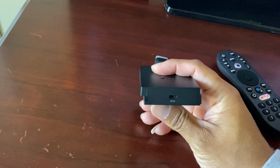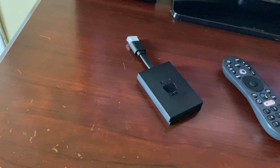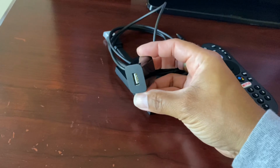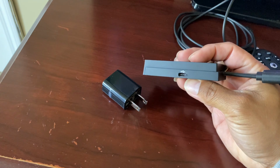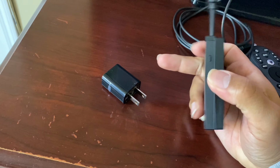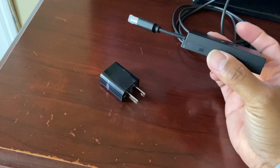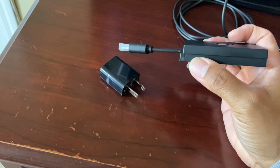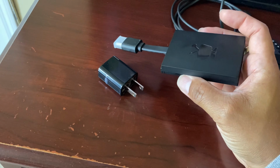Now the item itself, you have your power port right here, which comes with your cable and your brick. I set it around here somewhere. And USB-C, as of right now, we don't know what it's used for. This button right here, if you press and hold it 2 or 3 seconds, is to pair the remote. If you hold it down for about 10, 15, 20 seconds, it'll restore the unit back to factory settings.